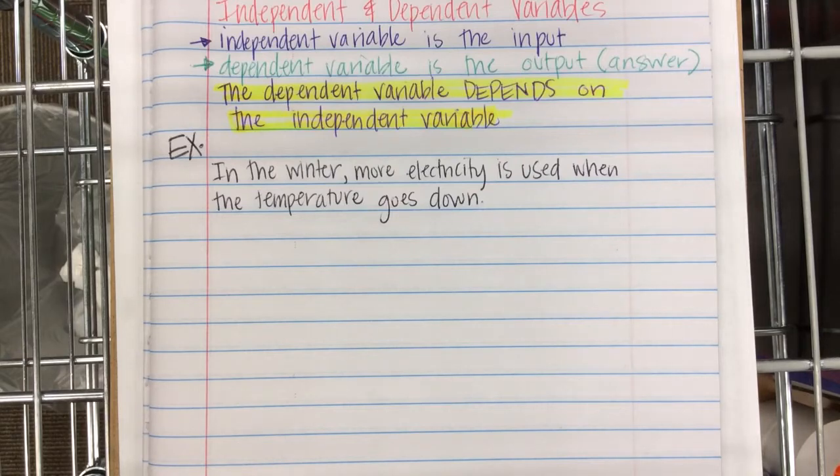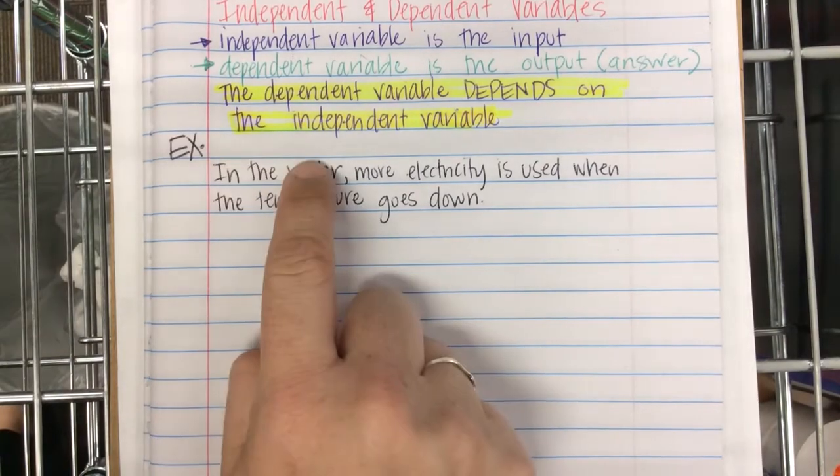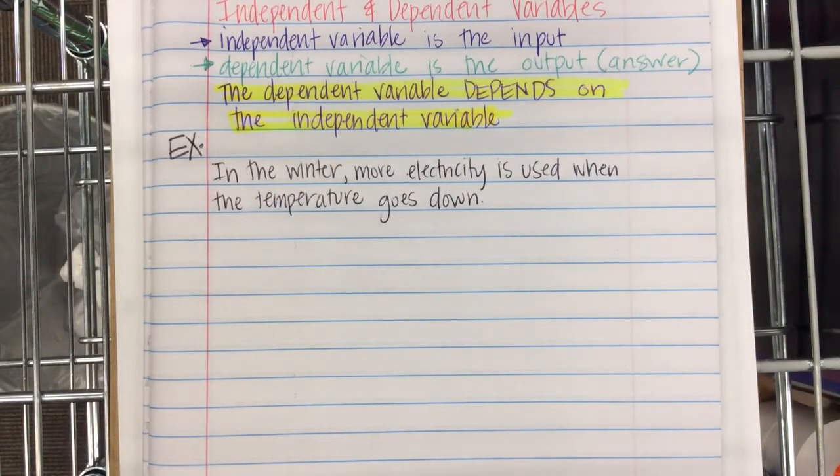What are the two things we're measuring? Does it matter really that it's winter? No, that doesn't really matter. Vince, what are we measuring? Temperature and electricity. Does temperature depend on how much electricity you use? Or does electricity depend on the temperature? Which way does it work? If you can write a depend sentence, you can identify independent and dependent variables.